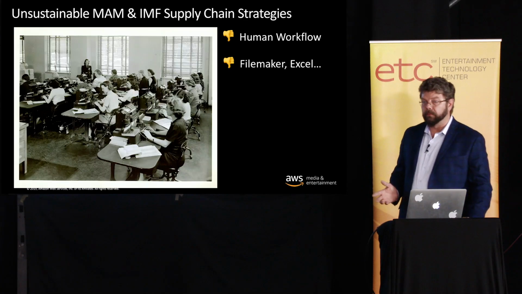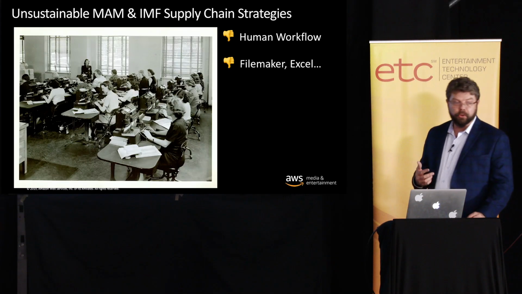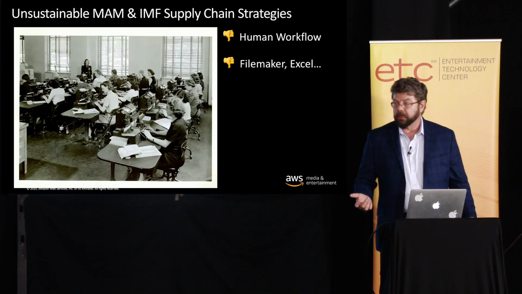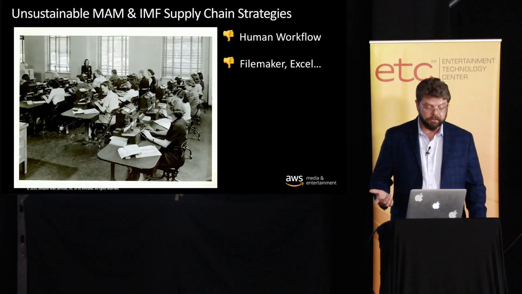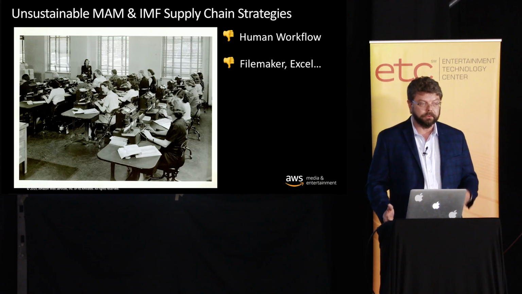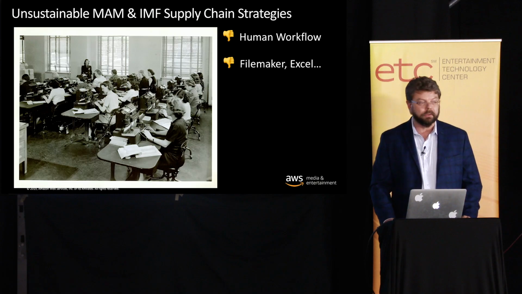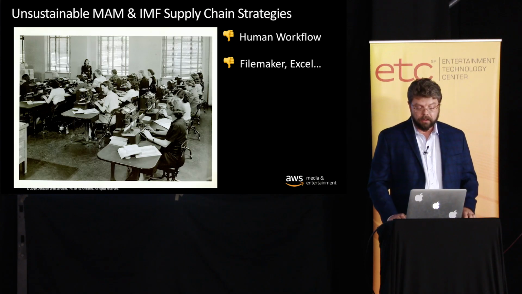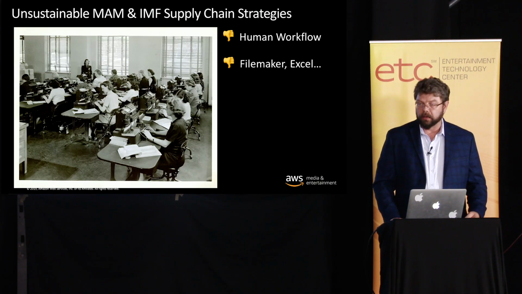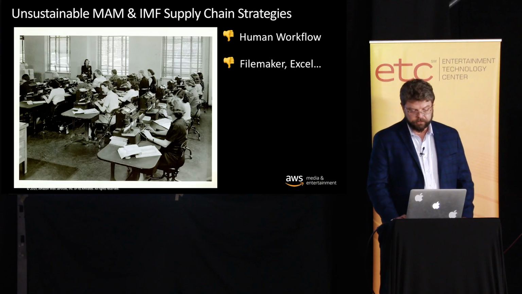Also, if you come from the post-production world, I want to point out what also is not a media asset management or a sustainable IMF strategy, which are the human workflows, which have been indicative in this industry for 40, 50 years. Also, FileMaker and Excel are not real media asset management systems.